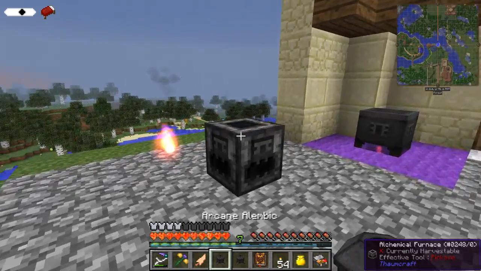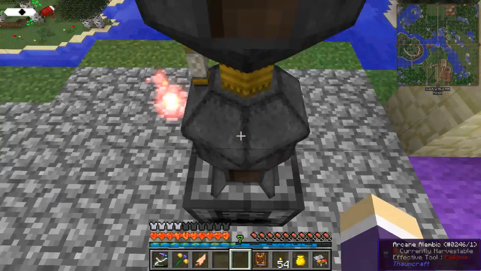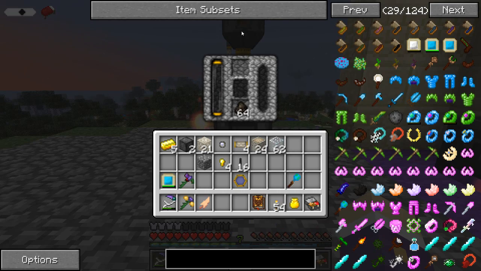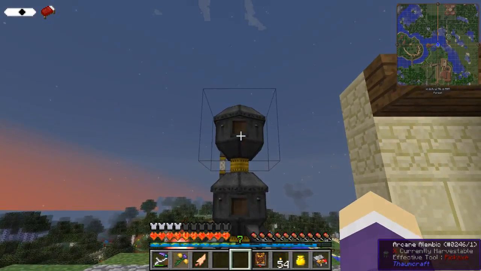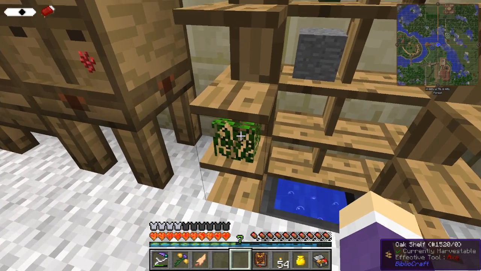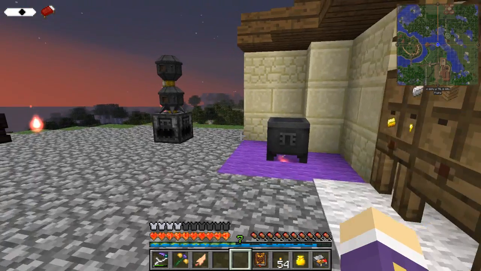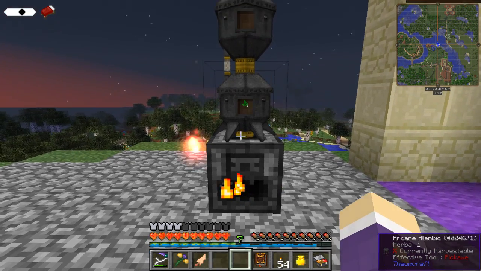Okay, so this is a fairly simple little process, but it is a very, very fundamental kind of thing as well. There we go. We'll stick 2 of those on. So these connect to this. Okay, so anything I put in here, the aspects that it creates will go into these things here. Right, so let's take something simple for now. Let's take some leaves. Shift click and take half the leaves. Now leaves are simply just a little bit of herba. Okay, so if I put a little bit of herba in there, it should cook it up, take it, put it into here starting off, and then it'll go up into the alembic.